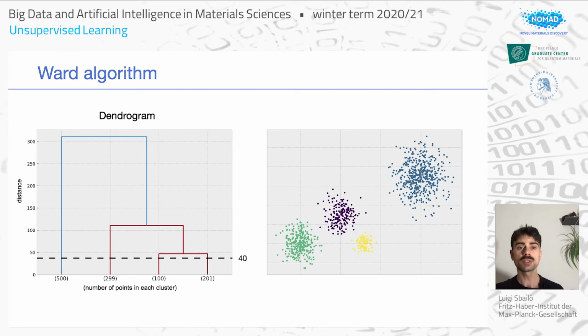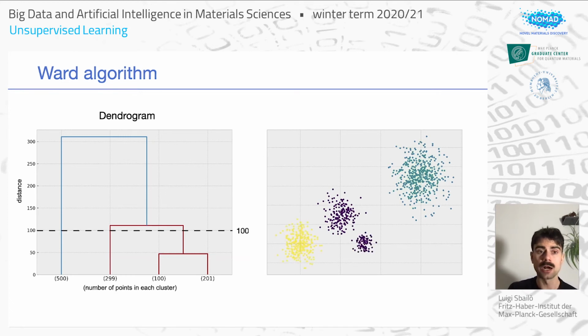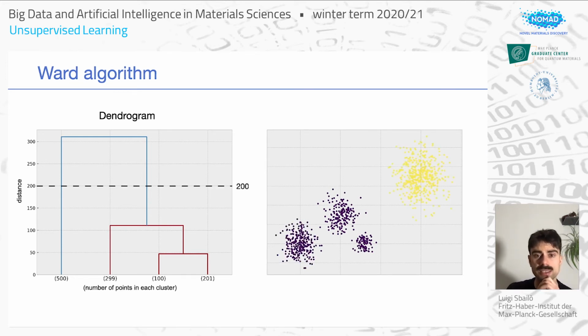But what this algorithm gives, more than k-means, is that we can explore different levels. So now we can see what happens at 100. At 100 we find this partition. And here we gain the information that the 2 clusters in the center are more connected than the one all to the left. And then we can finally increase the distance to 200, and we find again another result of k-means, for k equals 2.